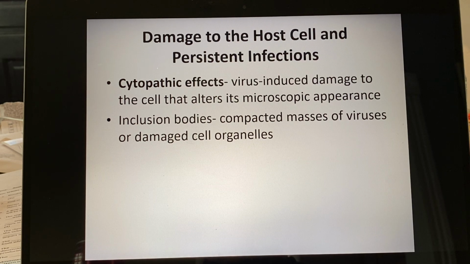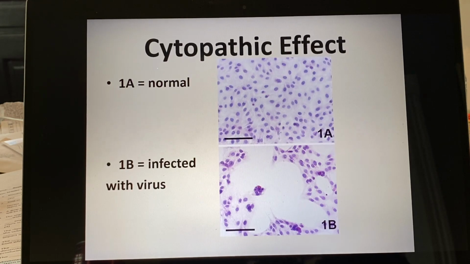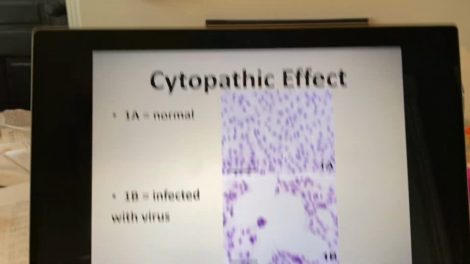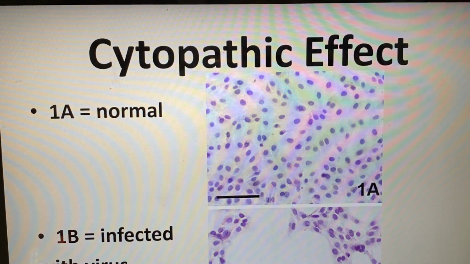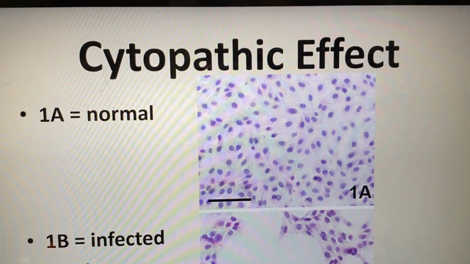Okay, so a lot of times it's kind of, let's look at the damaged tissue after the fact and prove that it was a virus. So let me show you what this looks like. Okay, so if we look up here, these are normal cells, okay? And the dark purple things in the middle are nuclei.